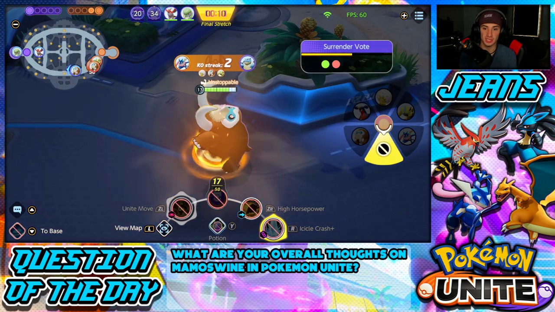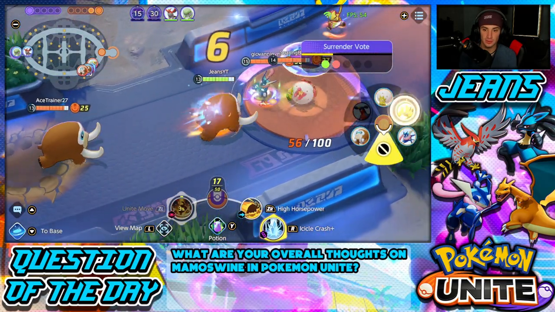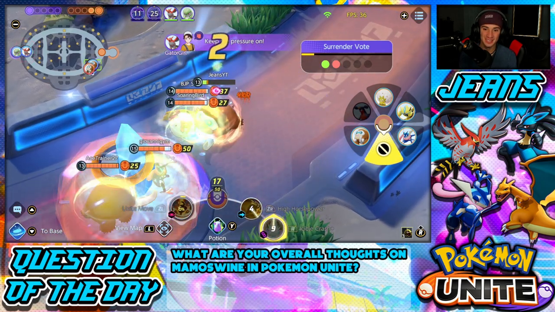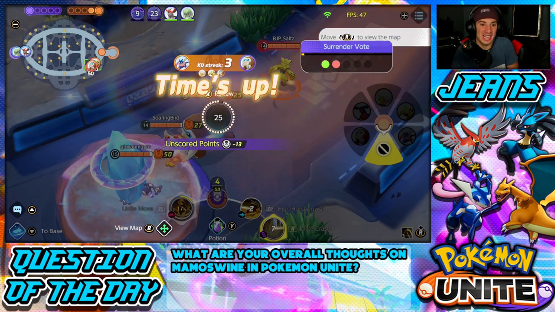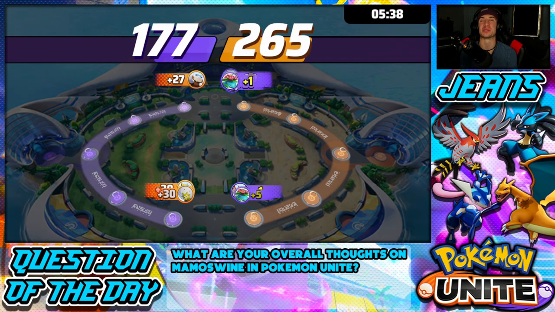No, I get a speed boost from this. I'm just going to call this. Score shield. Dang it. We tried. Got my icicle crash, and that's GG's, yo. We're going to end up losing this battle, even though we outplayed him so hard.